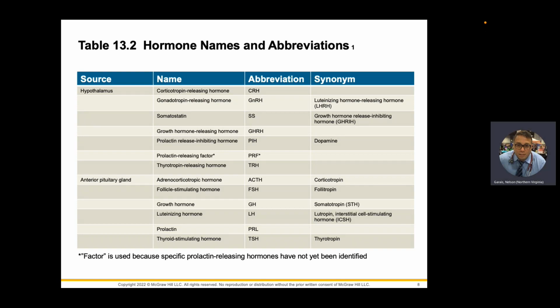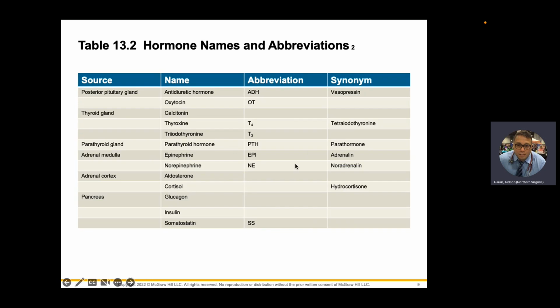You have the anterior pituitary and the posterior pituitary. The anterior pituitary has a bunch of hormones that it releases, but the posterior pituitary only has 2. The posterior pituitary gland releases the antidiuretic hormone, also known as vasopressin. ADH tells your kidneys, "Hey, keep in the urine. I'm dehydrated or I need that water."